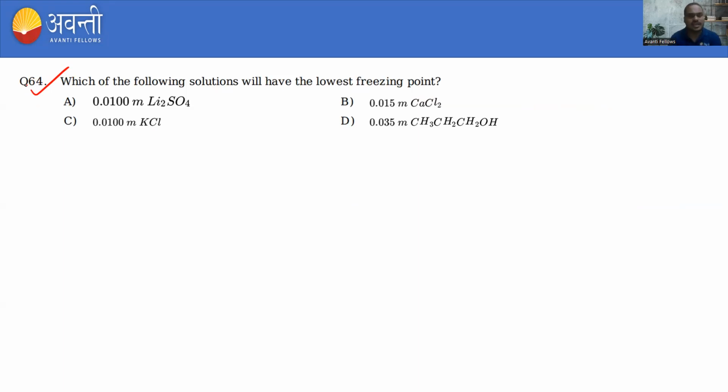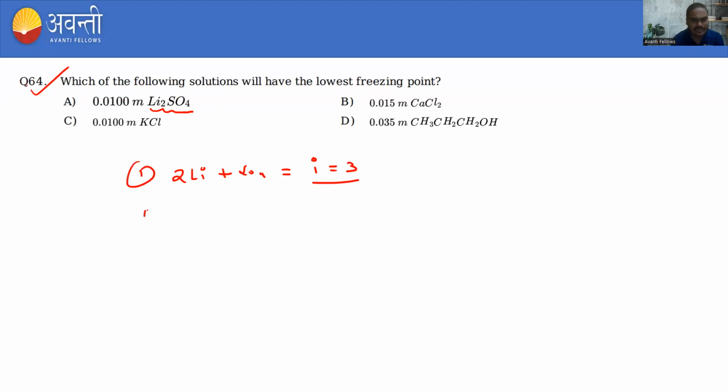So in this question, they are asking which of the following solutions has the lowest freezing point. So which of the following has the lowest freezing point solution, beta, ठीक है? तो चलो फटाफट देख लेते हैं which of the following has the lowest freezing point. So we can say that in case of Li2SO4, what is the Van't Hoff factor, beta? We have 2 mole of Li plus and 1 mole of SO4. So we can say that here the value of i comes out to be 3.